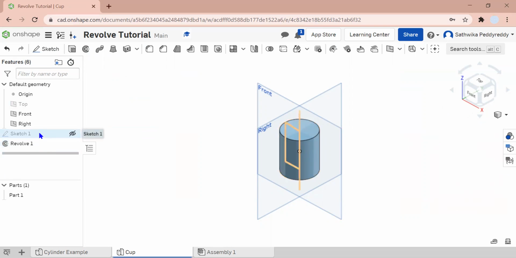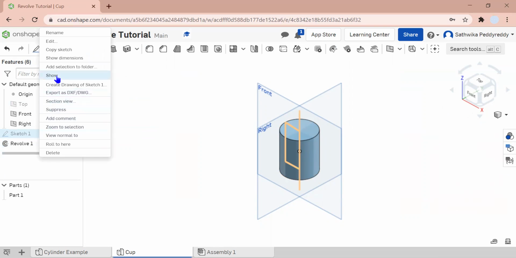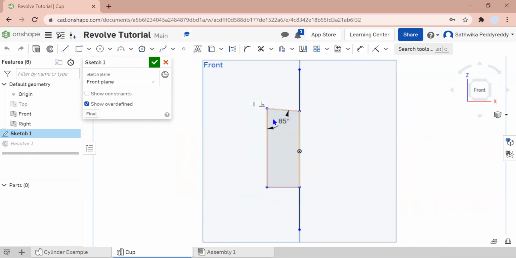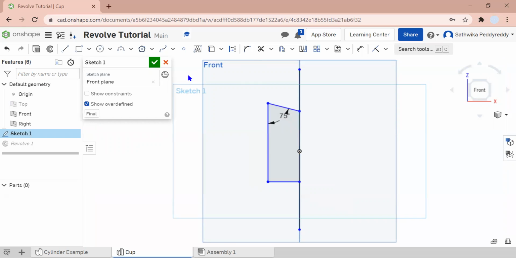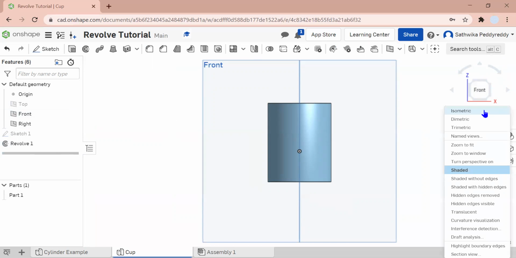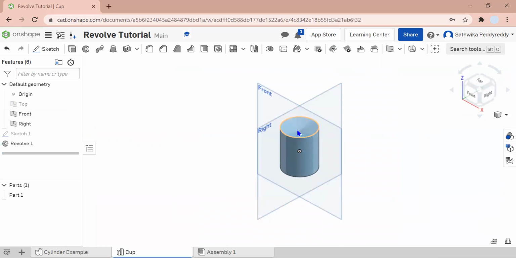So I'm going to go to sketch 1, right click and click on edit. And I'm going to go to my front view and double click on this dimension and make it, do I want to make it, let's try and make it a 75. Yeah, that's sort of what I like. So I know I made it 85 the first time, but okay. And then if we click check, the revolve will be adjusted likewise. So as you can see here, let's just check what it actually looks like from the top. Oh, it looks like a nice deep curve.